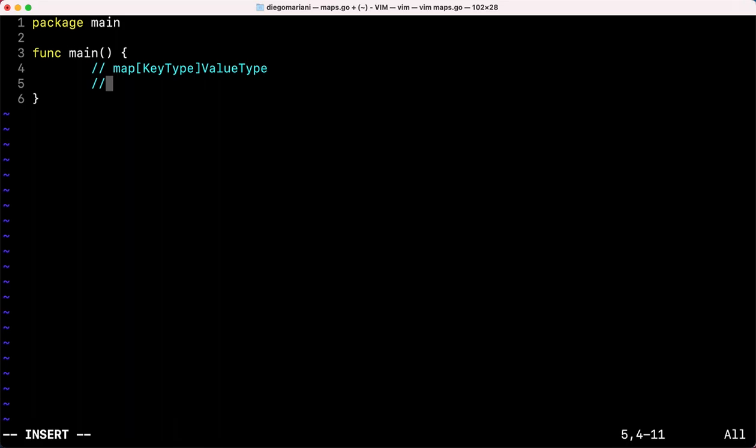You can store items into the map by using a key, which is used to uniquely identify and set or get items from the map, and each key has a value associated with it. So the important characteristic of the map is that you can access values almost in constant time, or at least in most cases it's constant time, very quickly. You can access values in the map by just using a key, like you would do with arrays, for example.